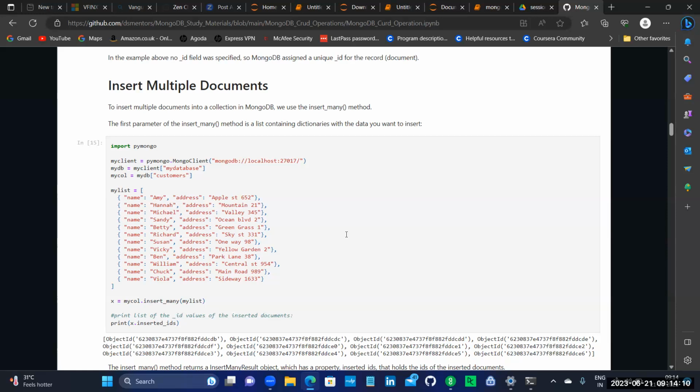And one important thing here, if you have not noticed, I saved this in a variable called mylist equal to, then I have given the list symbol. So always keep this in mind. If you are inserting multiple documents, you have to pass them inside a list. Okay, so can you copy that? Is it like a list of tuples? Correct, list of dictionaries. Yeah, you can think of it like that. So copy that. My list equal to this one, copy the total data. Copy this data, guys, and paste it in your Jupyter notebook.